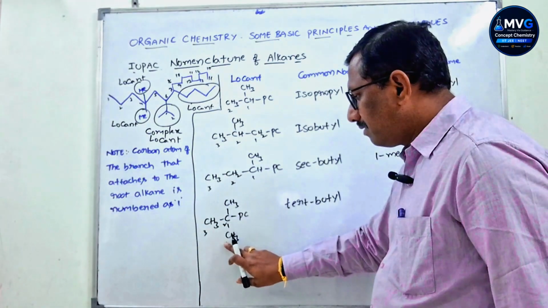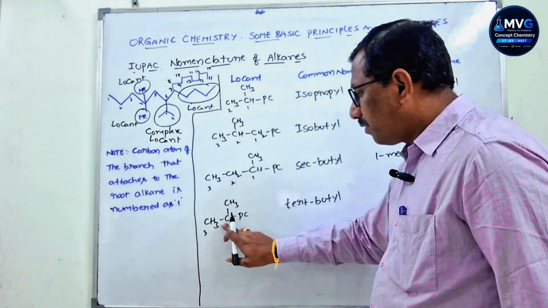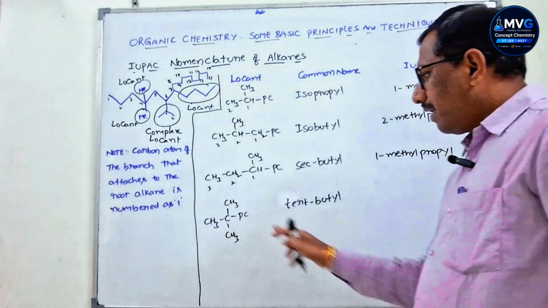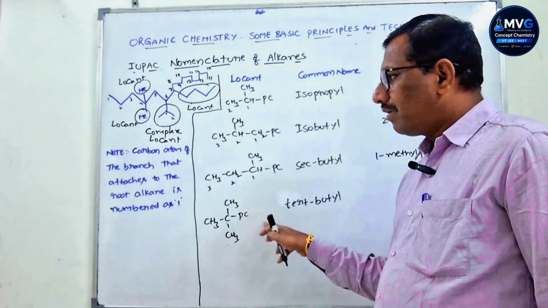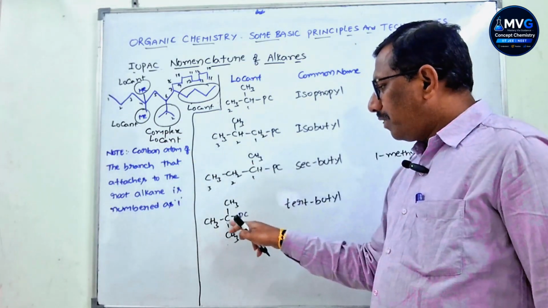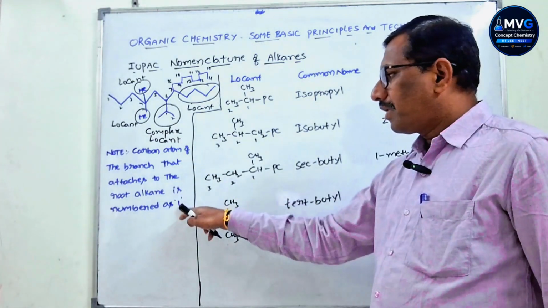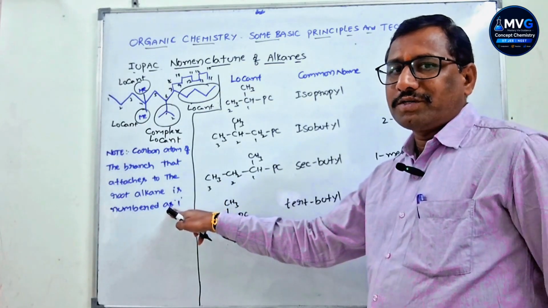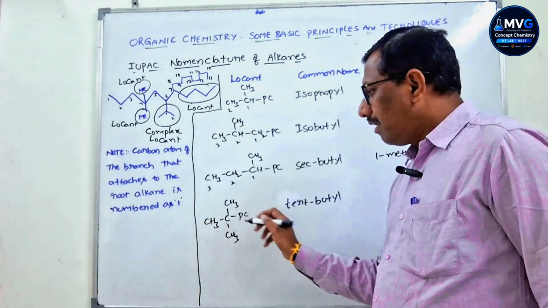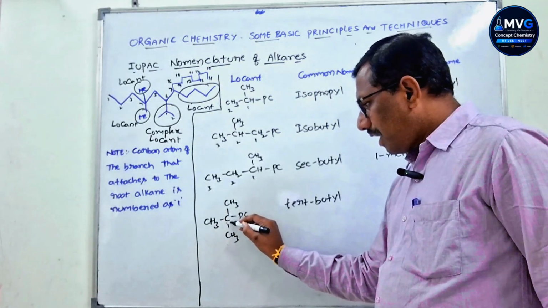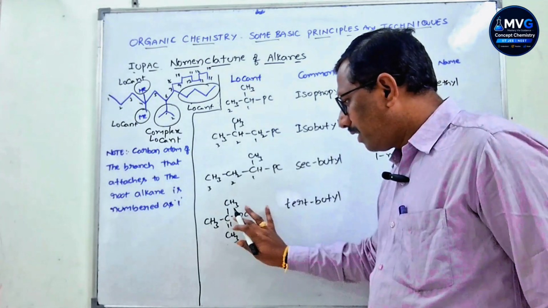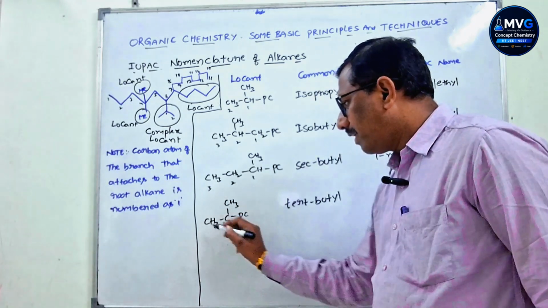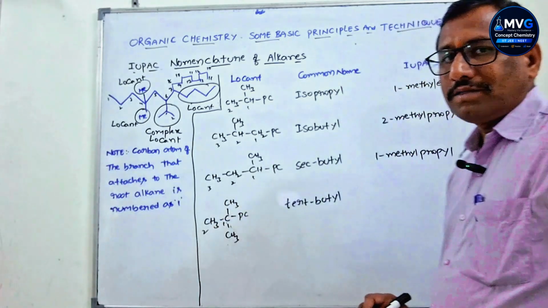Next, here numbering, students, 1, 2, 3. Not like that, students, because here the principal carbon chain is there. We should not give it like this, because it is attached with the principal carbon chain. What I told: the carbon which is directly attached to the principal carbon chain, we should give it number 1. From there onwards, we should start the numbering. That's why we should not give like this. We should start numbering from here. This is the 1. Don't consider it as a double bond, students. I will write it here. 1. This is the 2, students.